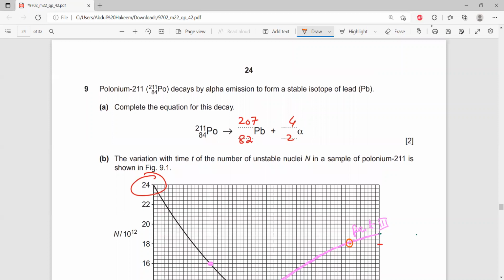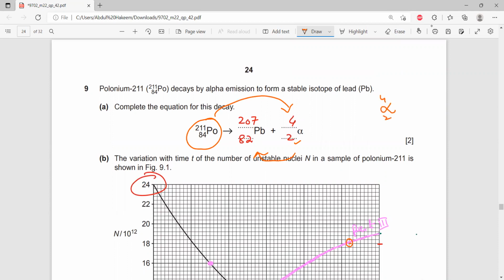I mean, each polonium is emitting one alpha particle and it is converted into lead. Look, when alpha is emitted, 2 protons and 2 neutrons are released from the nucleus. So it means alpha is carrying 2 protons and 2 plus 2, 4 nucleons. So this is a symbol for the alpha. So when the proton number decreases from 84, this becomes 82, and this mass number decreases by 4, so it becomes 207. So this is the answer for this.